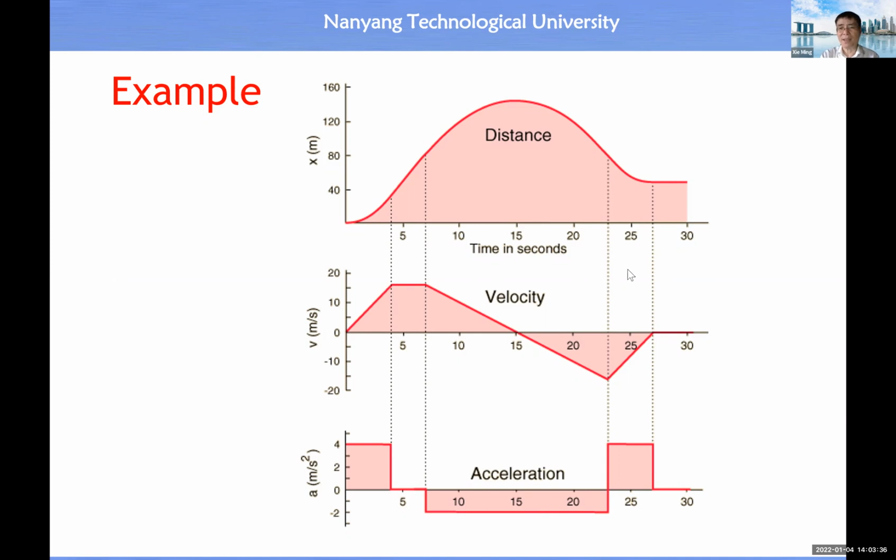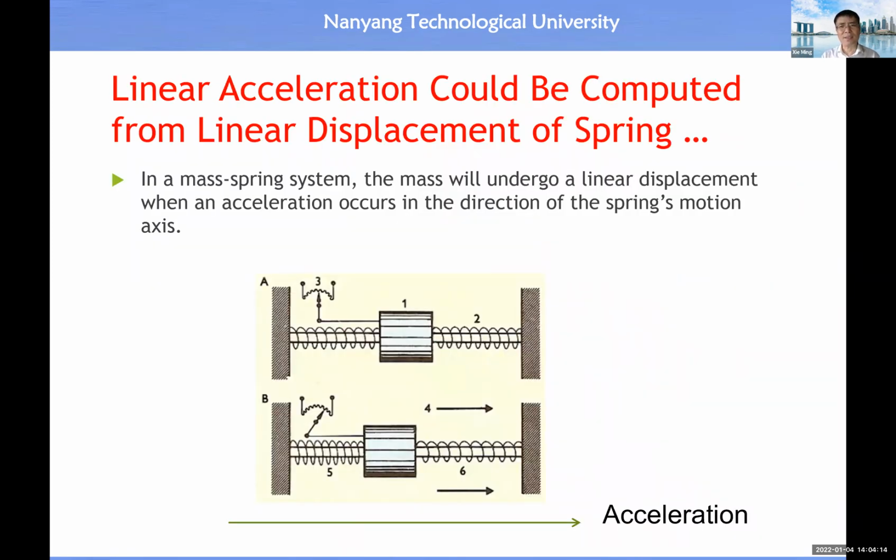a deceleration. All right, then within this time interval, velocity linearly increases with respect to time, then it means acceleration is a positive constant. All right, so if we know information about the position, or if we know information about the velocity, then it's good enough for us to determine or to calculate the value of acceleration. That's it. All right, so it's a typical example of knowing related physical quantity, then we are able to compute the value of acceleration. All right, and here is one more scenario.